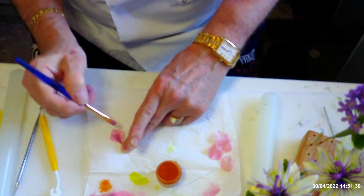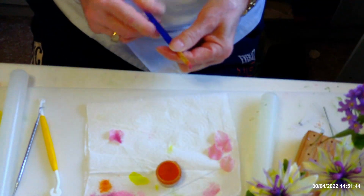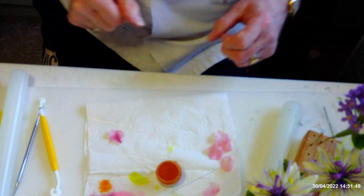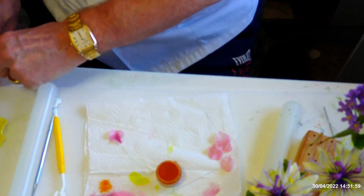You only do this on one of the petals per flower, and as I said, you need five flowers to make a head. Right, so once I've done that, I can reshape that afterwards, because that has gone a little bit out of shape. And then, somewhere here, I should have a cocktail stick that I've used. Just bear with me while I find it. There it is.